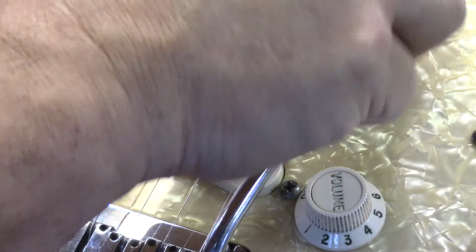I notice he's got a spare detent switch in the case. If I remember correctly, I think he actually did wear one of them out.